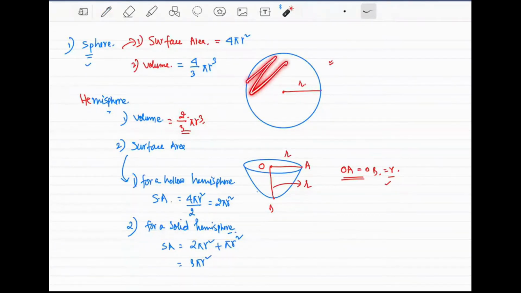If this is solid, if the inside is filled with something, then this formula is still valid. You just have to know the radius. But coming to surface area, we have to differentiate into two parts, hollow and solid. For hollow, the surface area is twice pi r square. For solid, the surface area will be 3 pi r square. Okay, you draw these two figures and you have to copy these two parts also.